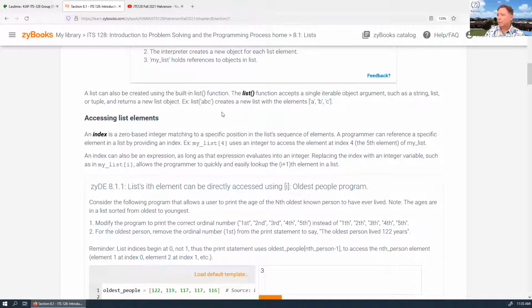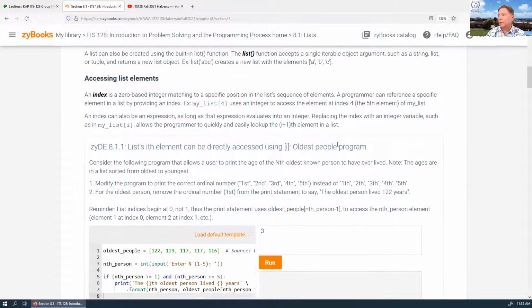A list can also be created using the built-in list function, which accepts a string or iterable object argument, which just means something that can be easily stored as a list, and creates a list. It's pretty smart like this. This function will create a list that looks like this, which is what you'd think.